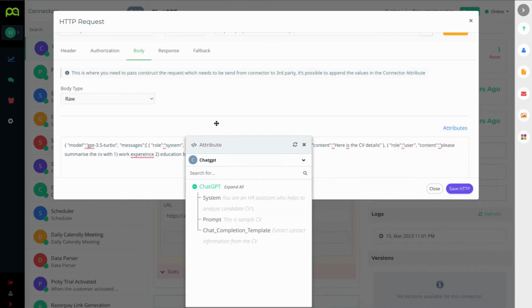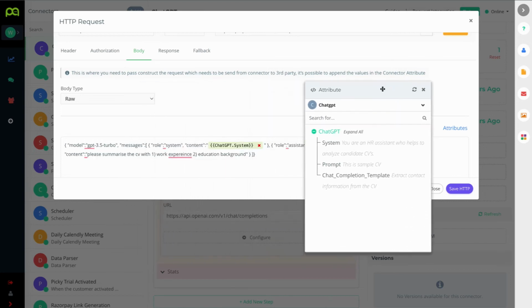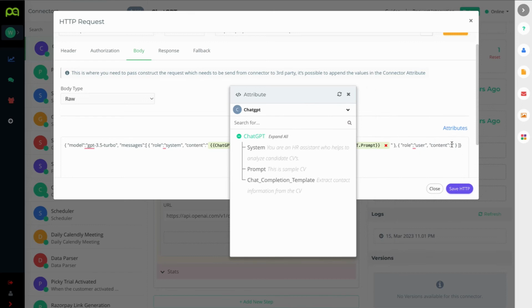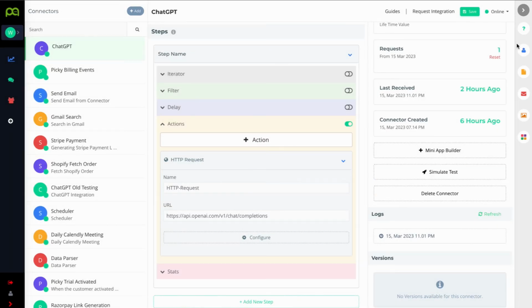Don't make any other changes to the code. Now click on Save, and our settings in the connector is successfully completed.